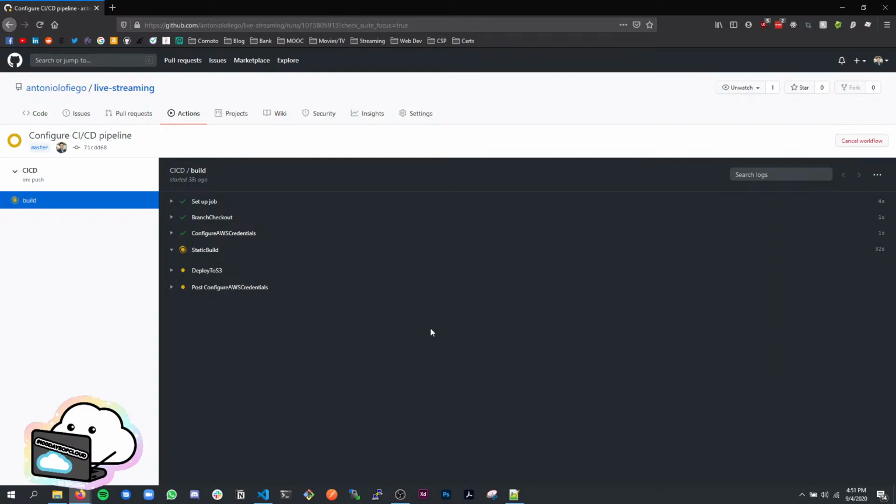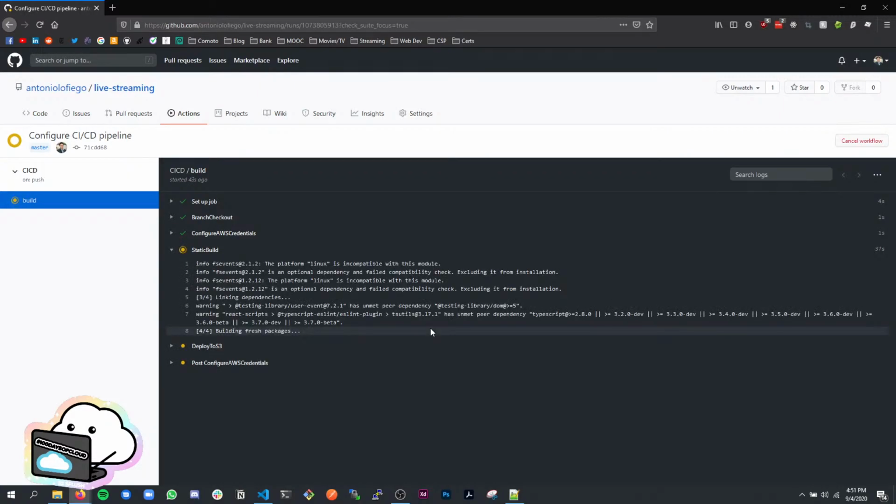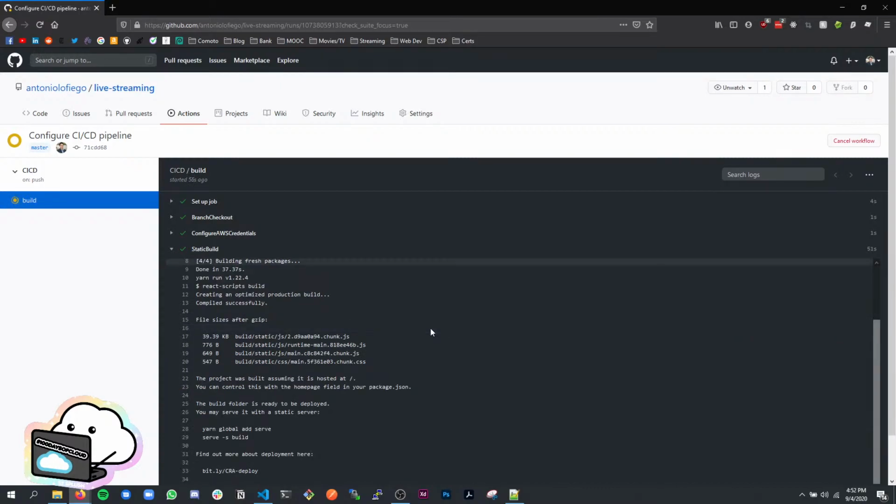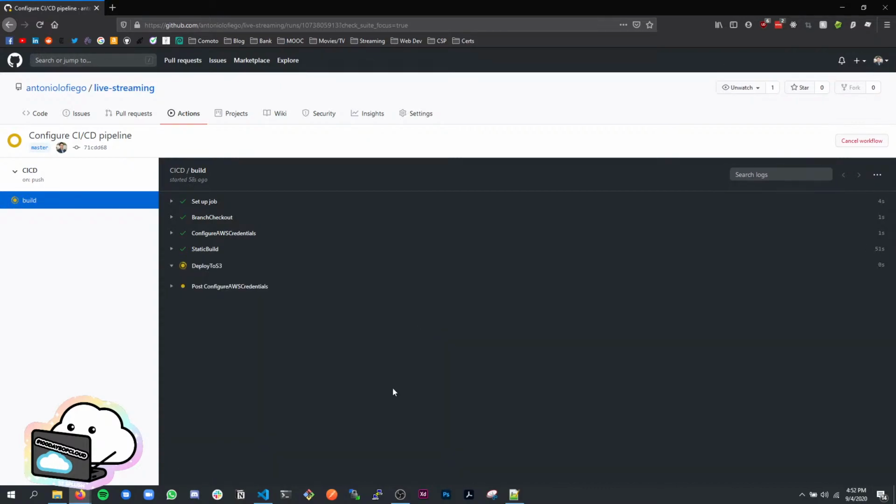We haven't done any single change yet to the application, so there's not going to be a difference between the application that we saw before working on S3 and the application that is now being deployed.